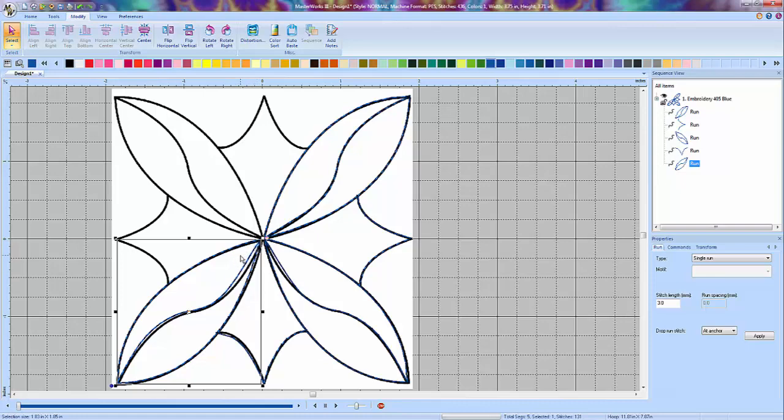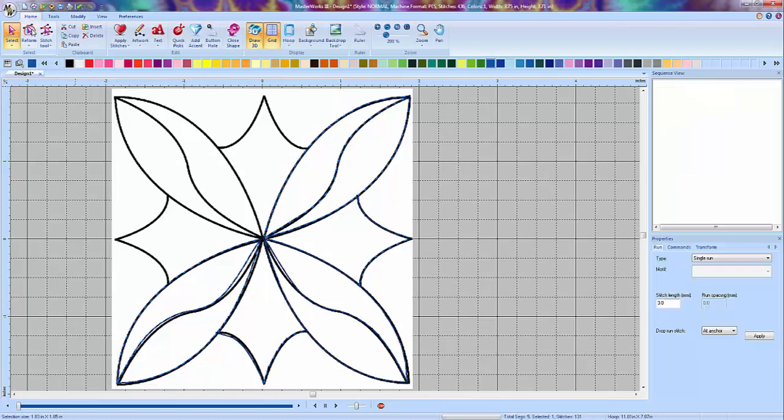But we get it lined up, and now what are we going to have to do again? We're going to have to change our start and stop points, because even though this one was right for here, we just mirror imaged it, which means we'll go up to Home and Reform. Our start and our stops are on the wrong side. So we're going to take our start and move it down here. We're going to grab our stop and move it up here. Okay. So our start is right here where it's supposed to be, and our stop is right here where it's supposed to be.